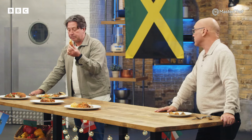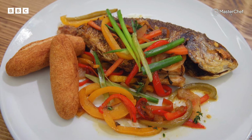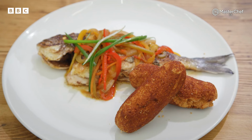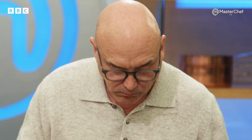I'm impressed with the shape of that dumpling and I'm not as disappointed by it as Greg is. Are you disappointed by my dumplings? Oh, no. I said I liked them. You said they were all right, yeah, didn't I? I just said the crust on the outside. Yeah. Joe, tell him. I'm happy with that. It could have gone a lot worse. I looked around and there were some right messes on the plate. I was like, mine look pretty decent. My dumplings kind of look like dumplings, so I'm halfway there, and I've made sure that the fish has been cooked properly all the way through.